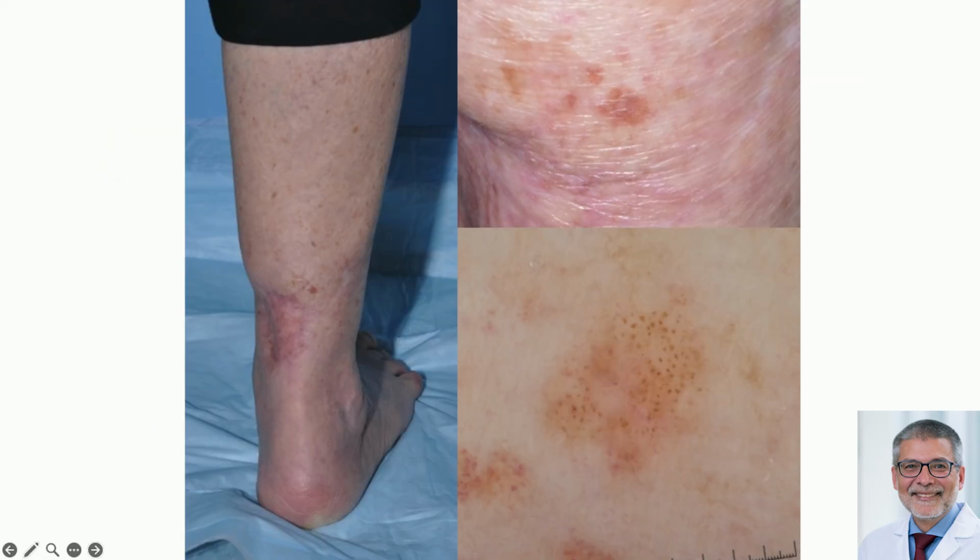This is a patient who had an invasive squamous cell carcinoma that was removed, and she has a new pigmented lesion close to the scar. And you can see that this is a melanocytic neoplasm and has small round globules, right? Not very concerning by itself. The only concerning feature is its location and the fact that it's an acquired lesion in this individual.